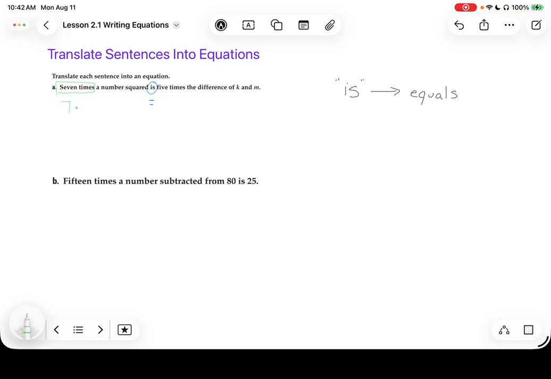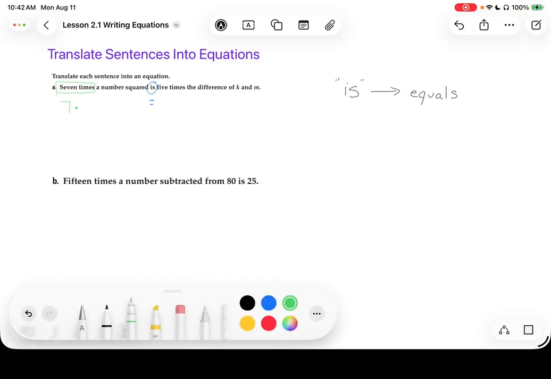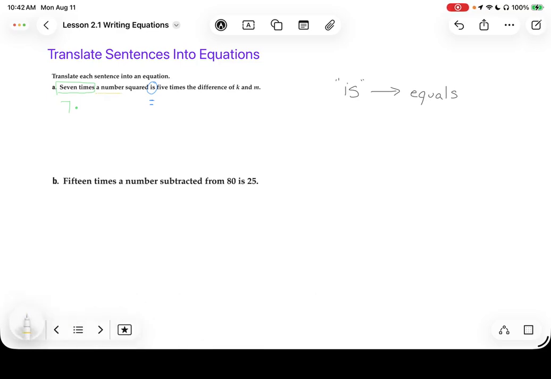Now we could do 7 and use the x for the multiplication symbol, but in general, in algebra, we use the dot for multiplication because sometimes we use the x for our variable. Speaking of variable, that's the part that comes next. It says a number. So a number is where we're going to put the variable because we know that it's a number, but we don't know what the number should be. And that is what a variable is designed to be, a number, but we don't know what the number is. So a variable can be anything you like. We typically use a symbol like a letter, and x is our default variable. A lot of people love to use x, but you don't have to.